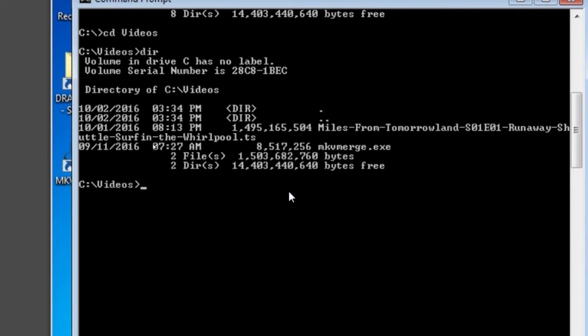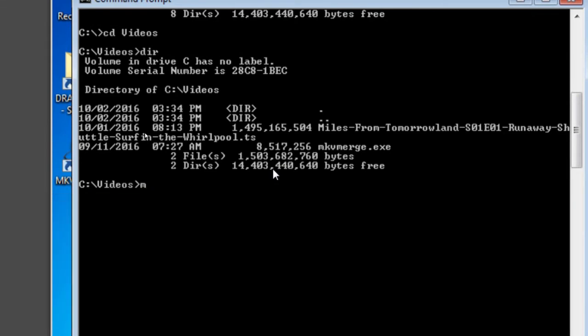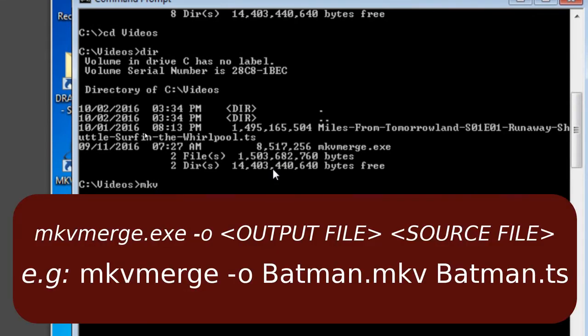So basically what I'm going to do here is just execute. I'm going to type in mkvmerge.exe, and then what my output file is. The output file that I want, I want to call this something short so it's not so long.